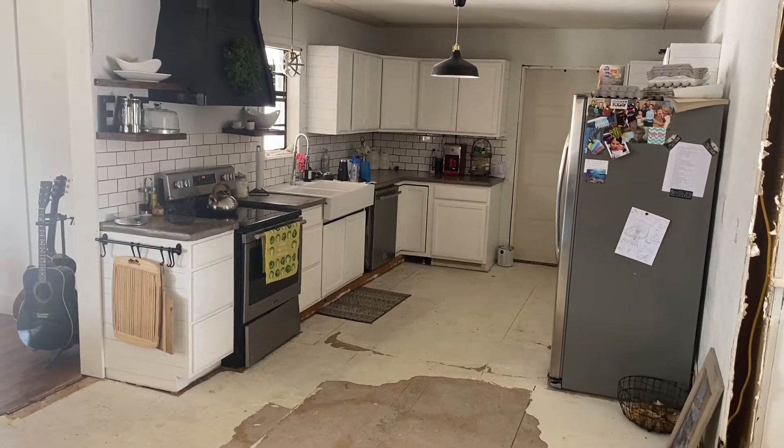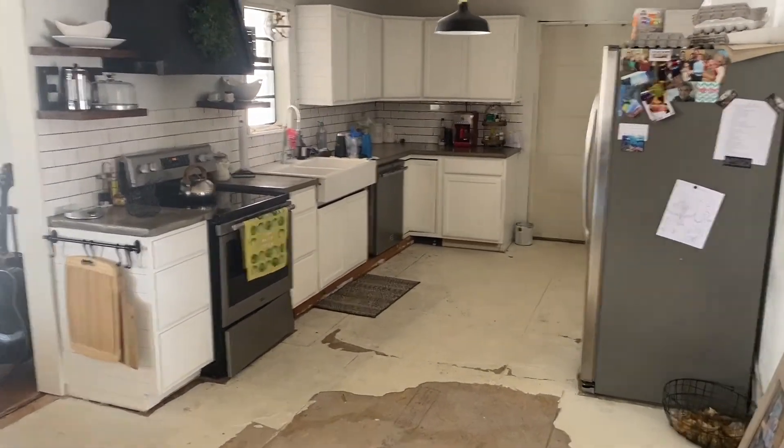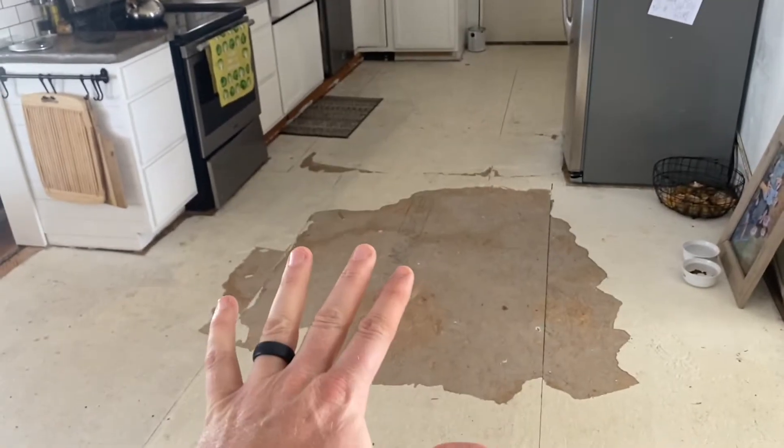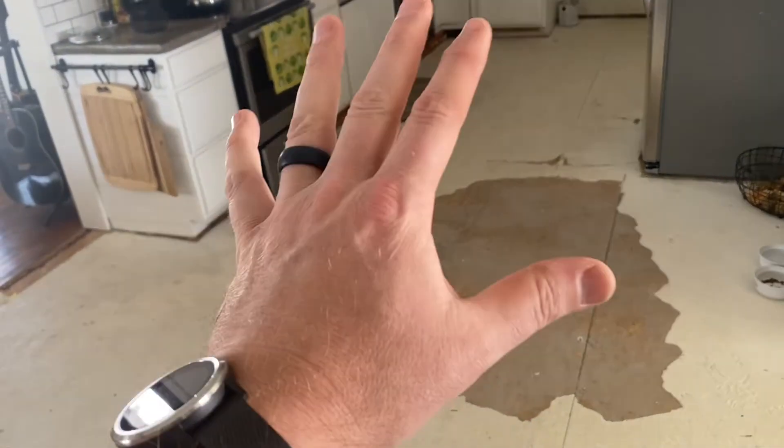This room is the kitchen — the almost most completed room of the house. What you're seeing on the floor right now, just bear with me on that. We've already torn up the old floor and put down tile, but something happened underneath and I'm going to have to tear it out again. Just like the living room, we had to tear this room down to the dirt. There are 27 floor joists across — this is a long shotgun-style kitchen — and we had to sister or replace like 20 of those because of really bad termite damage. This whole floor sunk, and I've got a section I'll have to tear back up.